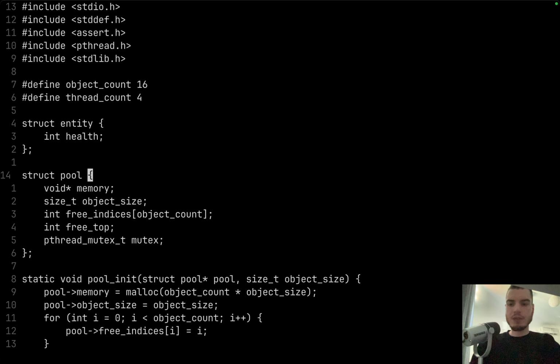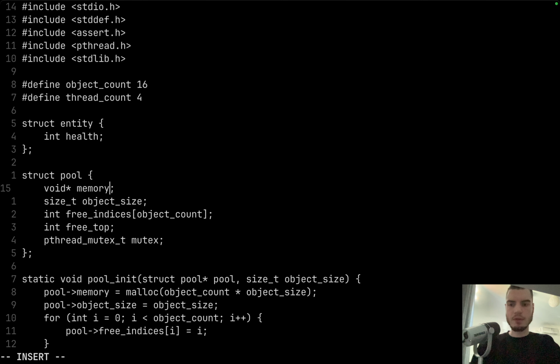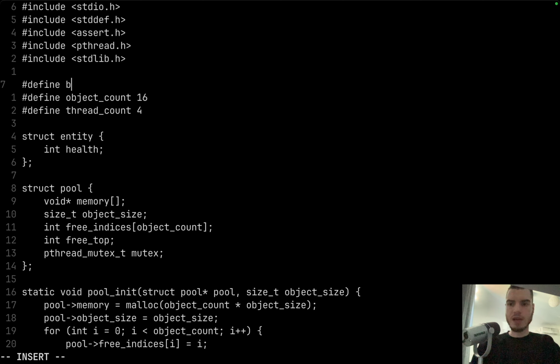And the way I would like to do that, I think it's simpler if we just create a fixed size array of batches first. So let's just make this an array of batch count. And let's set batch count to 4 for now.